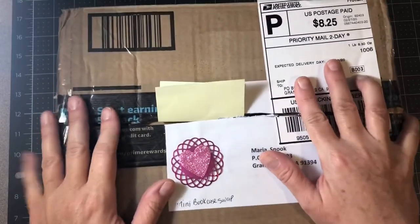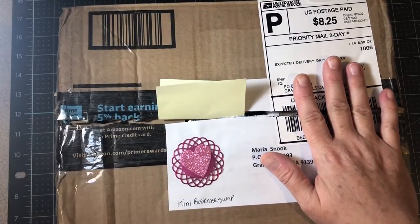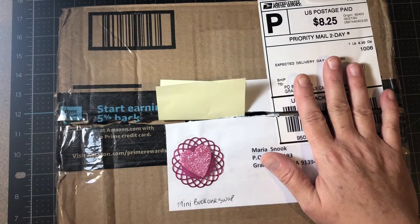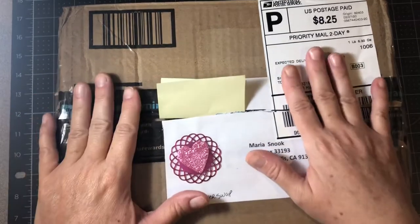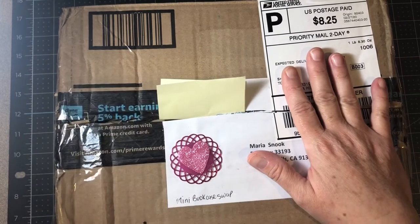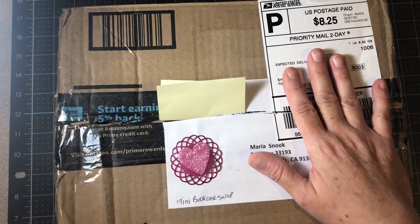Everybody, Maria here, and I am in a swap on the Coffee, Cake, and Crafting Facebook group. Brittany Bentley hosted this swap, and it is a mini bookcase swap. My partner was Denise, and I am gonna show you guys what she sent me.